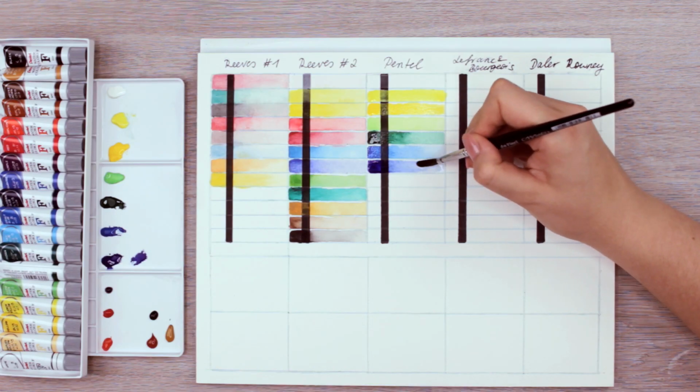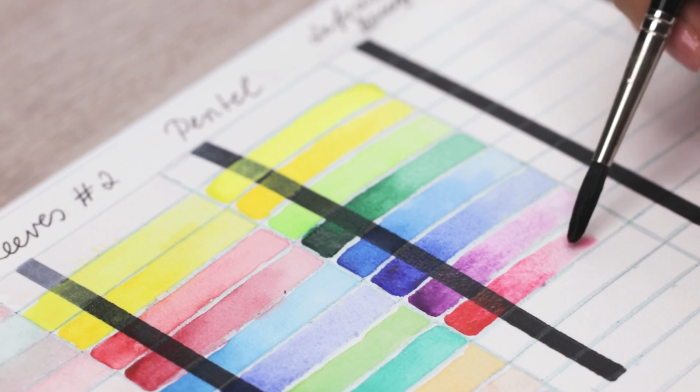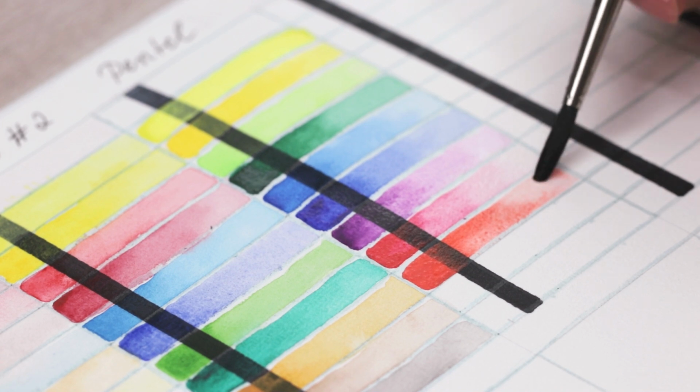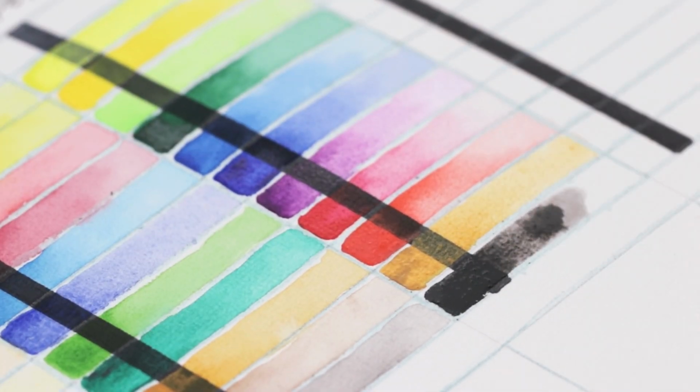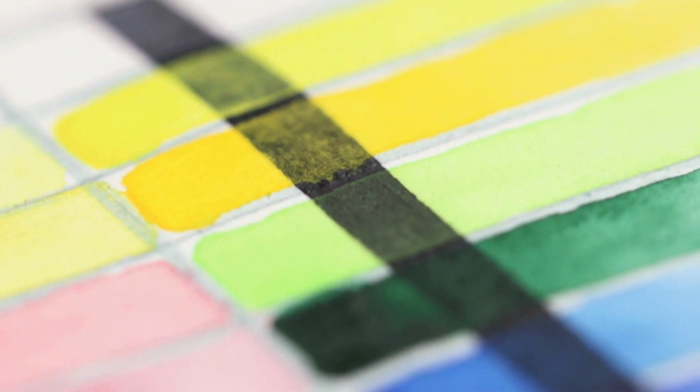The black line was also pretty colorful at the end, but I think it had more to do with the little amount of water I used because some colors didn't cover the black line that much. And for the vibrancy it gave you, it's not that bad at all. The paint application was also pretty smooth, which was a plus as well.